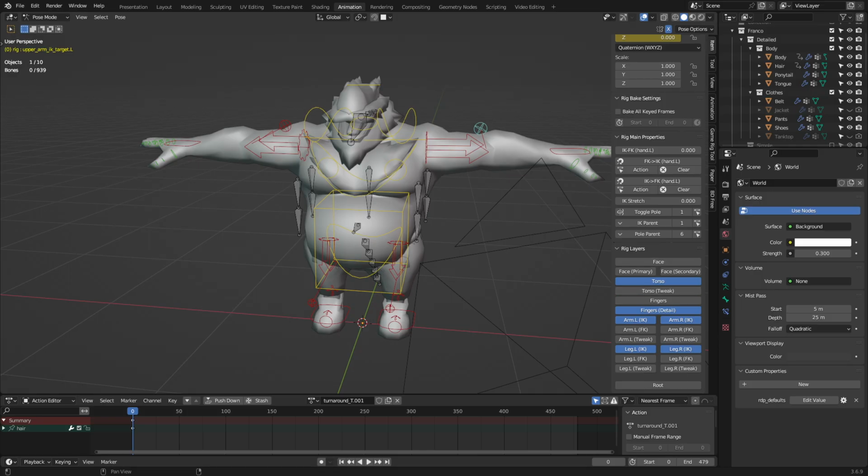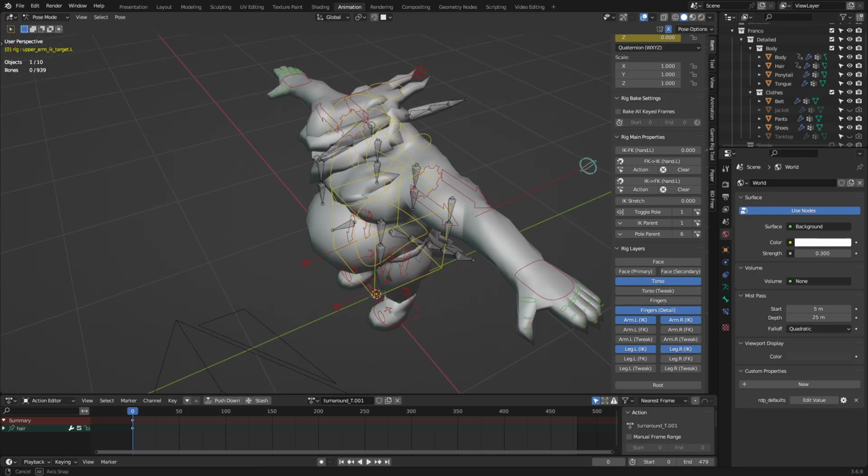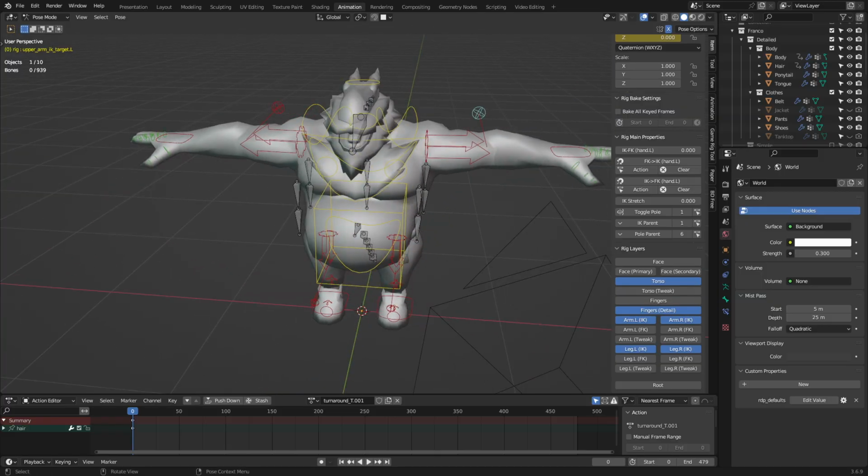Normally, as you can see, I have torso, fingers, detail, not just fingers, because I don't use those controls. Detail actually lets me move every individual joint of both hands. And there's also arm IK and leg IK.